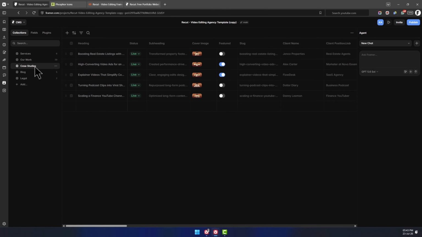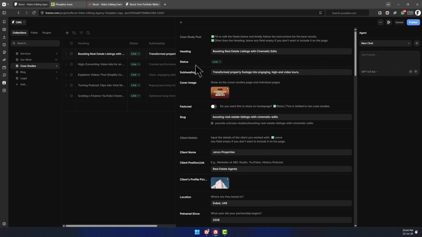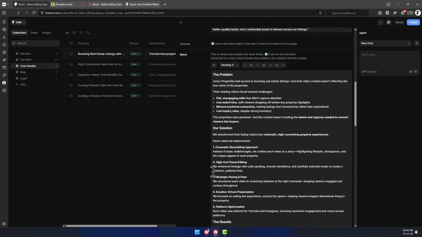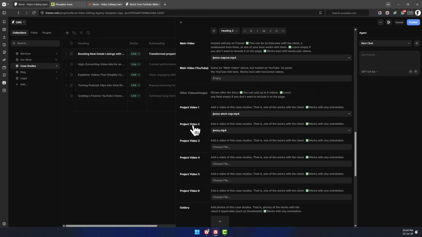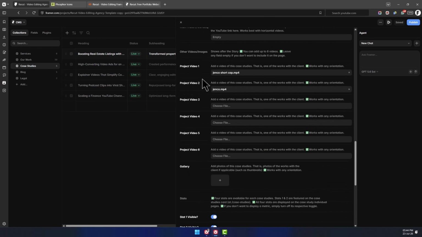Go to the next one, which is the case studies. 2 can be shown on the home page, and you can open the overlay to edit the placeholder. You can also delete them and add yours as fresh, as both options will work. If you don't have any case study yet, you can leave them as they are and hide the case study pages on the website till you do.